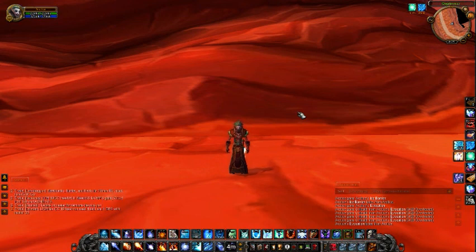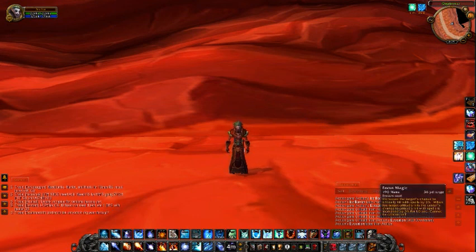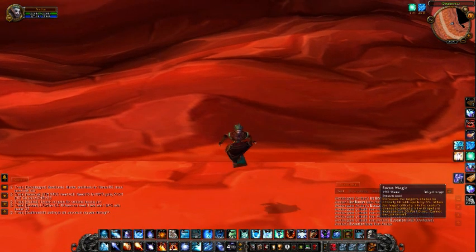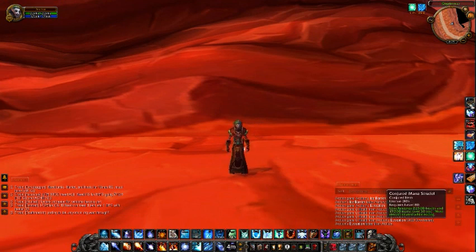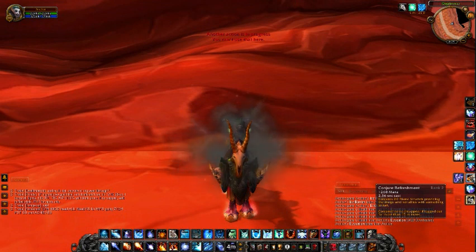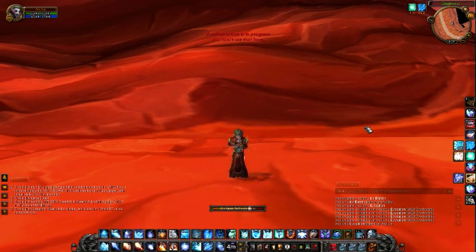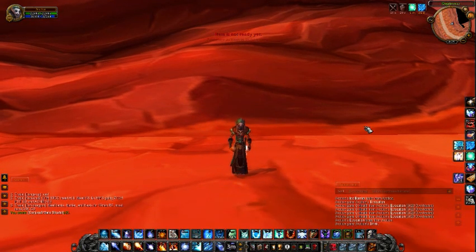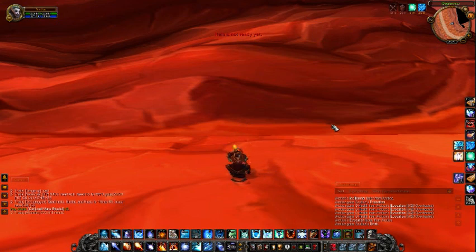Keybind everything. The only things I don't keybind are my buffs, because I'm normally not going to put those up mid-match. I bind my mount. I don't bind conjure food, but I do bind eating food, because as soon as you get out of combat, you want to spam that to eat in arenas. It's especially helpful for mana classes or healer classes.